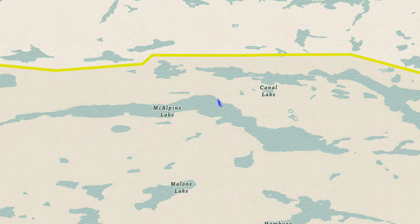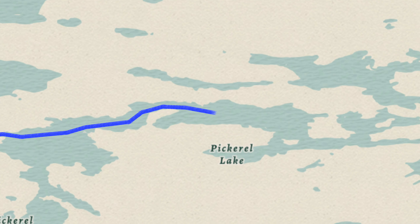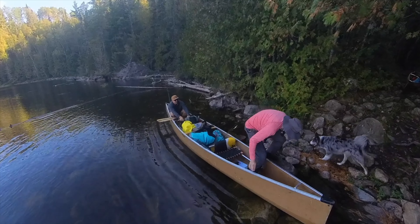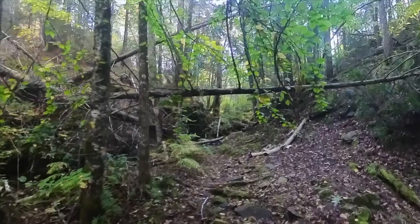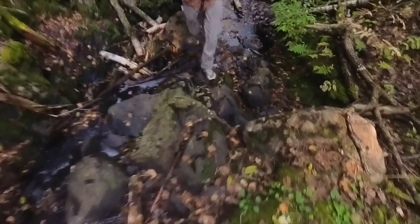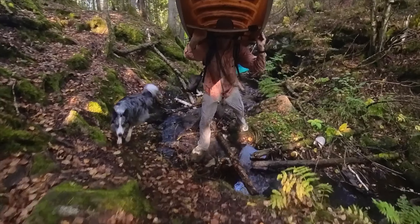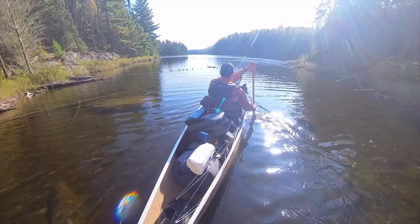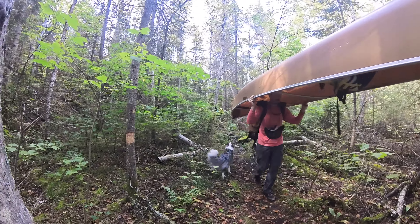Our goal was to make it through three portages into Batchewon Lake, and then our map showed one final portage into Pickerel Lake, where we planned to snake our way through some of the west end before finding a spot to camp. The first portage was over 500 meters long, gaining a noticeable amount of elevation heading east. Aside from one fallen tree and a small stream, the trail was wide open and easy. The next two lakes and portages were progressively smaller and simpler. We finished them all before noon and I'm not sure we even had to break a sweat.